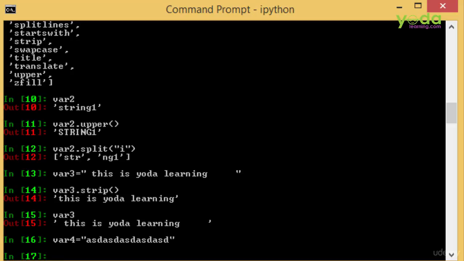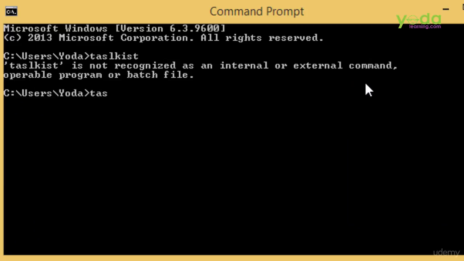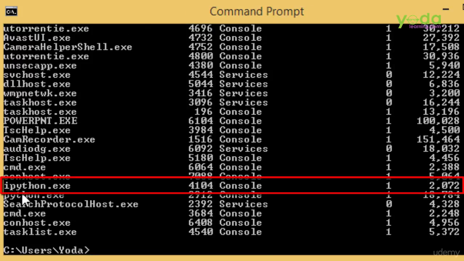If you want to actually see, you can open up another command prompt and execute the tasklist command, and over here you can see IPython, which is occupying 2 megabytes of space right now.